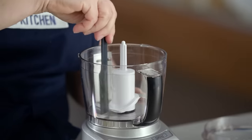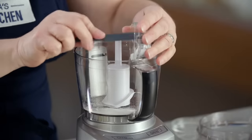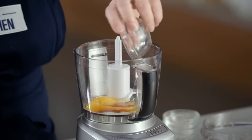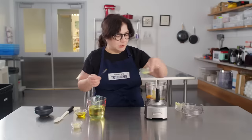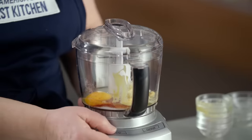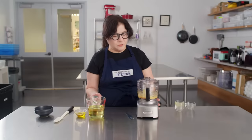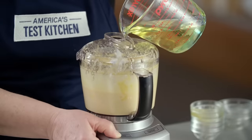This also has a patented blade that reverses direction, which is really important because stuff doesn't get stuck as easily — you don't have to get in there with a spatula. The top is hollowed out with two little holes, so you can run the machine while adding liquids. That's great for things like mayonnaise — fresh mayonnaise and aioli are to die for. So let's make some aioli. I've got a little bit of sugar, some salt, cayenne, a whole egg, a little mustard, some lemon juice, and tons of garlic for that lovely aioliness. Because this is soft, I'm going to use chop and do some pulses to start blending, then drizzle in the oil while it's running.